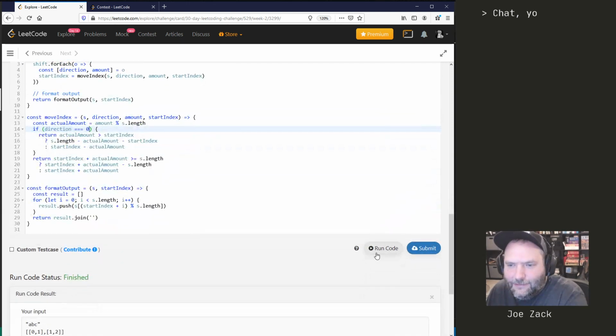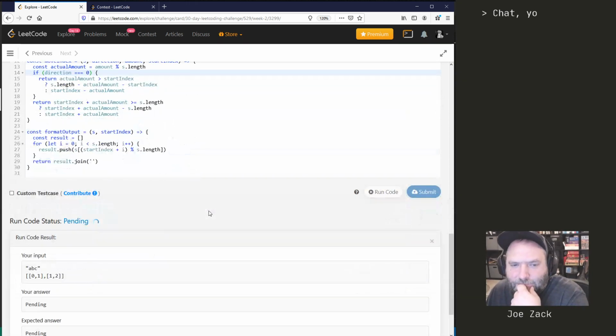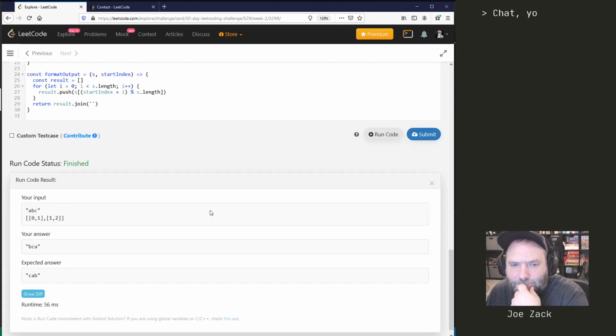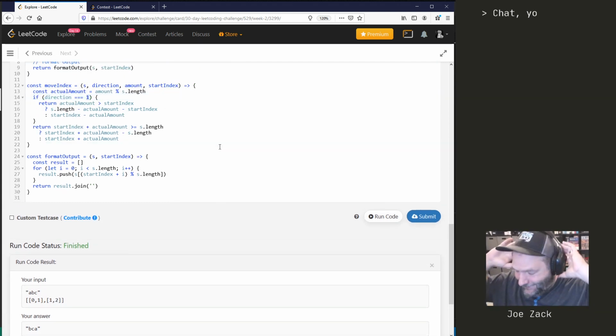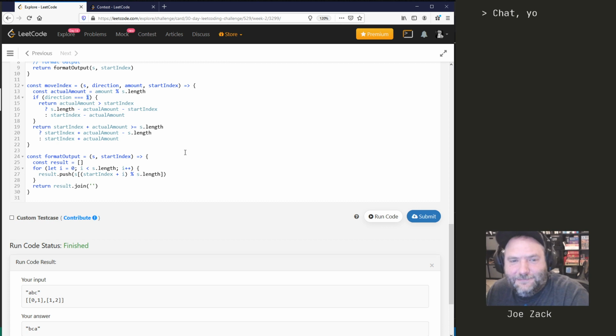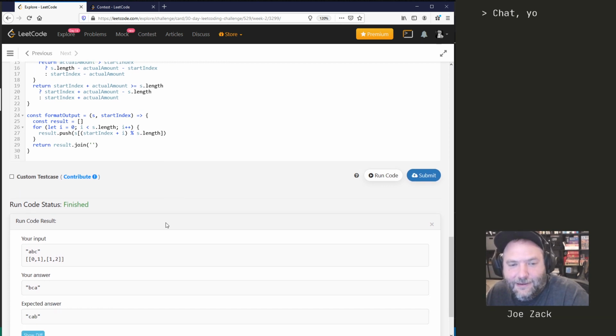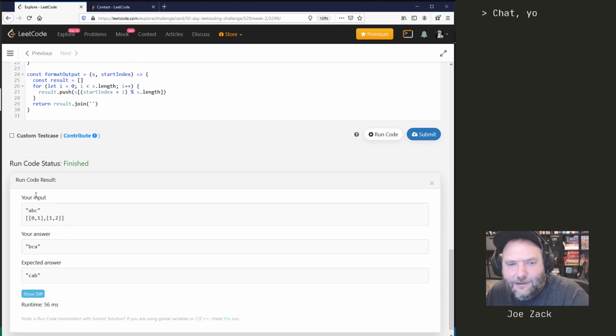What the heck? Oh my gosh. So we got the right answer on the big complicated one and a wrong answer with a little tiny example.